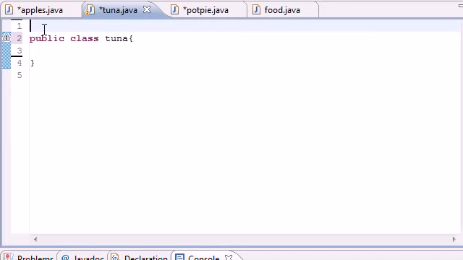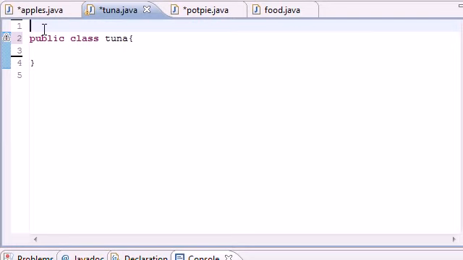So what event handling is: in the last tutorial I showed you guys how to build a simple GUI. Well, an event is anything that the user can do, like move their mouse, click a button, press enter. Those are called events in computer language. Now an event handler is the code that responds to your mouse movement or button clicking.